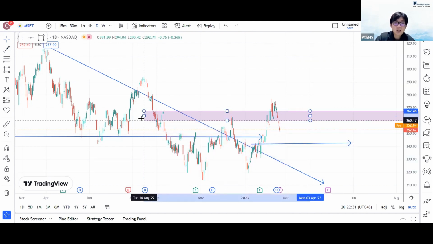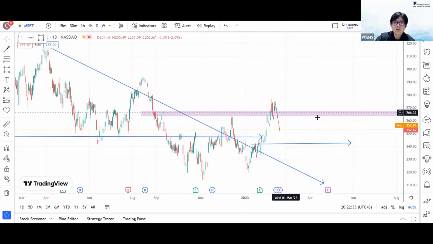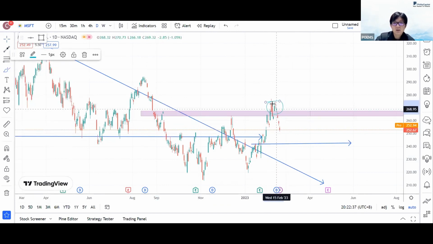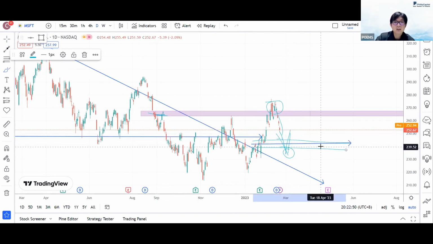Otherwise, this level of 260 will still be a rejection. We are looking at some FOMO pick up over here, with rejection coming off the key level. So it's best that we wait lower. Once price starts to trade lower and forms some sort of rejection, you know that at a certain level they are rejecting and showing support, then we can try to take the trade higher.